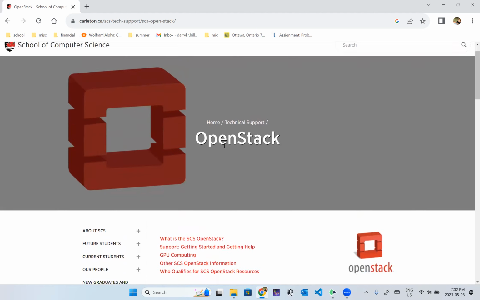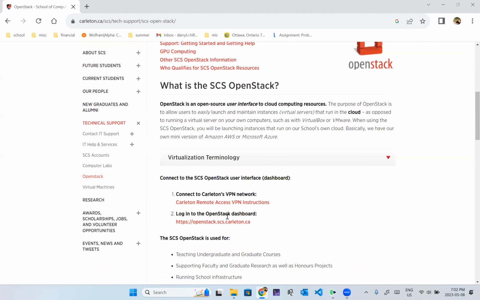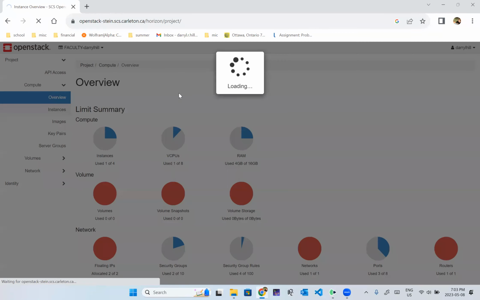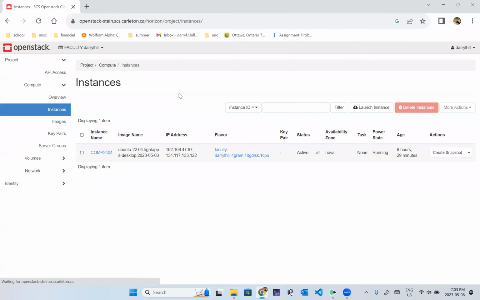So I have an OpenStack I'm going to sign into. All right, so here is the dashboard. And yeah, I'm going to go to instances. So I've already set up an instance of Ubuntu. That's called the 22.04 Light Apps Desktop. And you can see here I have 2 IP addresses.